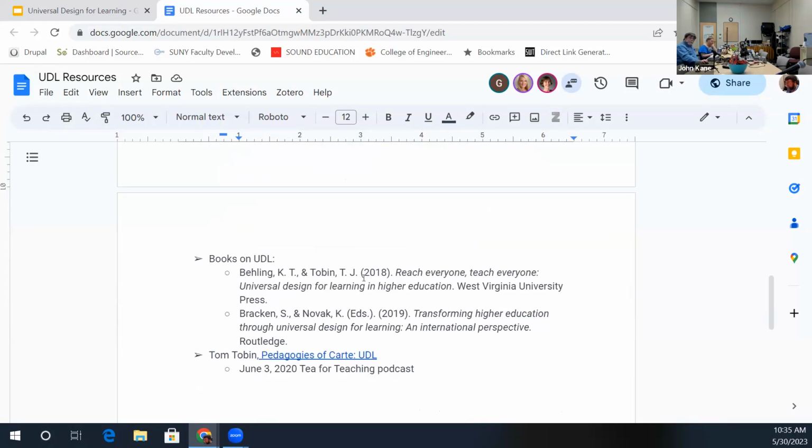One of probably the most popular books on UDL is Tom Tobin and Kirsten Behling's book, Reach Everyone, Teach Everyone. It's a nice, easy read, and that's where they advocate that +1 strategy. And there's another book by Bracken and Novak, Transforming Higher Education Through Universal Design for Learning.